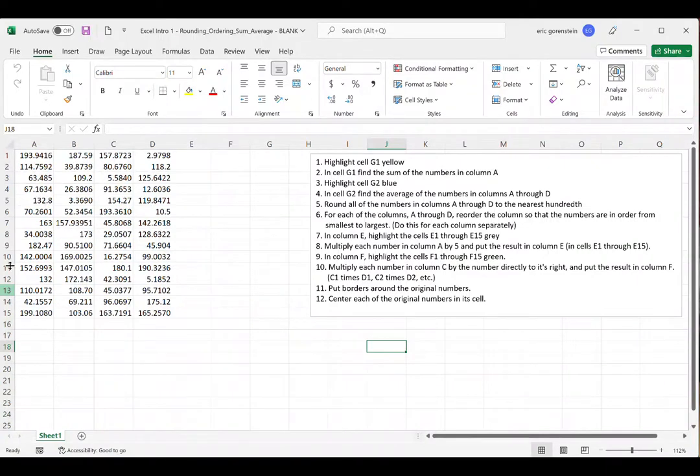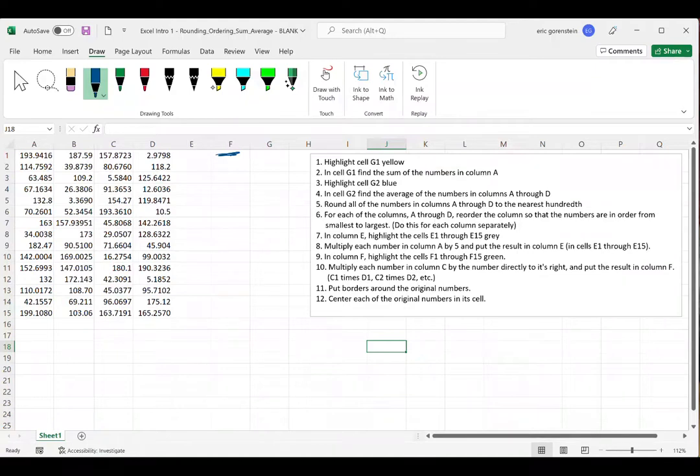Now, we all know, hopefully, that if you mix blue and yellow, you get green. So let me go ahead and I'll highlight column F. I wanted to use a yellow highlighter. Let me go ahead and I'll highlight column F yellow. Okay, so if I'm referring to column F, I'm referring to everything that I've just highlighted yellow.